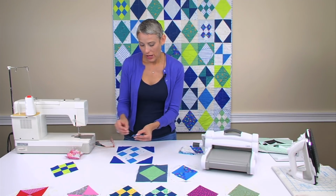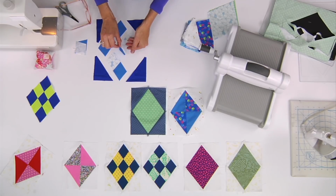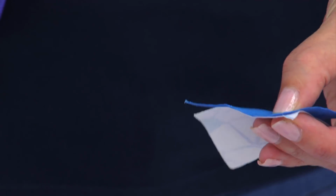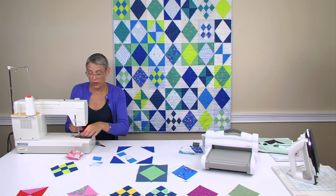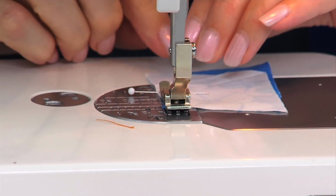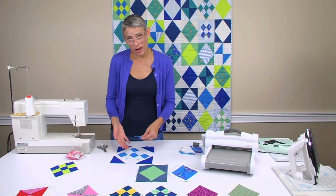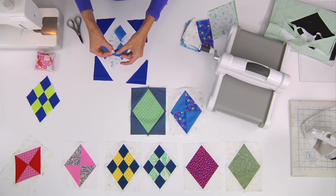So now that we know we have that one lined up where we want, I'm just going to drop one pin into that. And I can actually do my first section of these, pin these together, and then just chain piece them, meaning sew them under your machine one after the other. Again, I like that back stitch. I always start with my back stitch. I don't want to have to come back and spend time to repair a seam later. I just want to have it secure right off the bat. I always like to lay it back out so that I don't start sewing something wrong. I want to be able to lay it there and look at it and make sure I know what I'm sewing together.